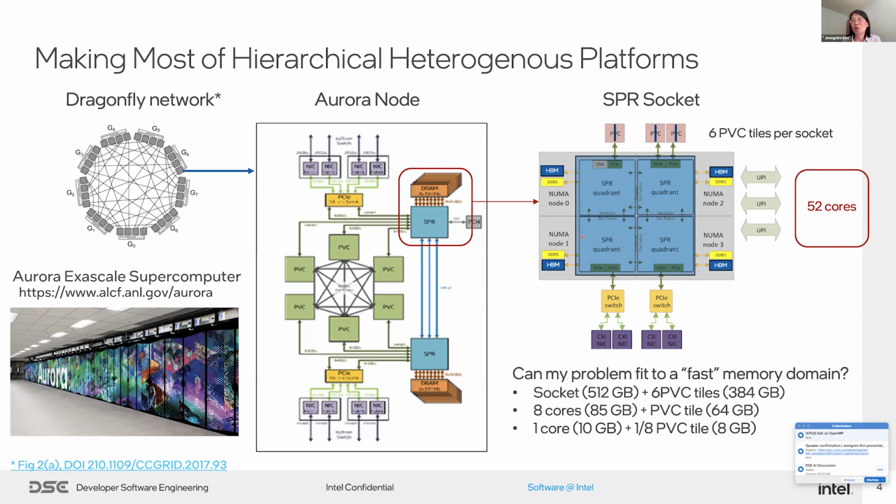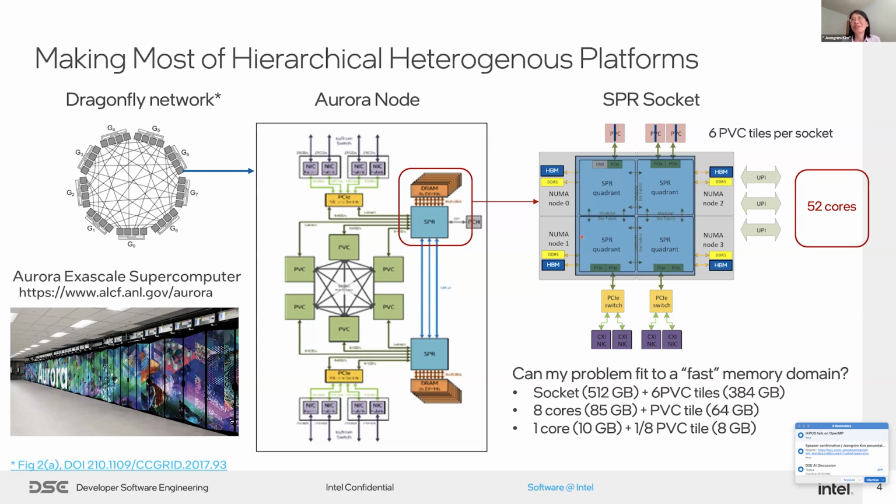It has a chiplet-based architecture, so the SPR is going to show up as 4 quadrants, or if your computing center decides to run in quad mode, then you will have a single NUMA memory domain on the socket. And we also have HBM, high bandwidth memory on the CPUs, and then DDR.